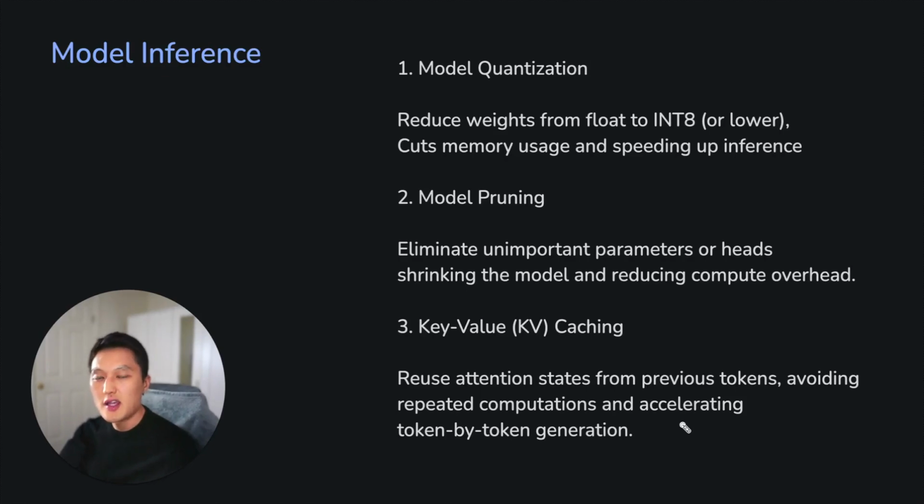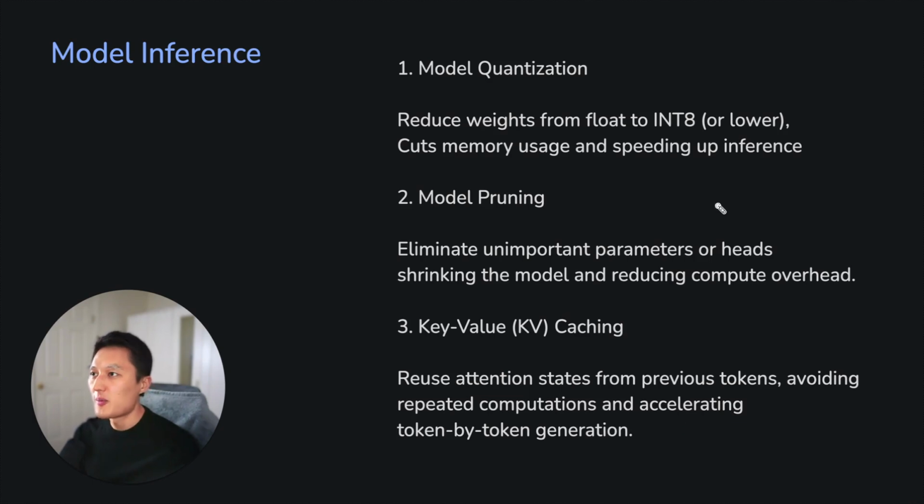Now, one thing that you want to talk about is model inference. So going back to one of the requirements for us is that we have to be able to handle large volume of load, and we want low latency. And how do we go about achieving that? That is by achieving some additional optimizations with the inference themselves, because generating one token to the next is a very computationally exhaustive, expensive process. There are three strategies that we can employ that can help us with this.